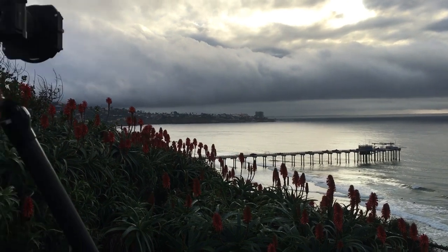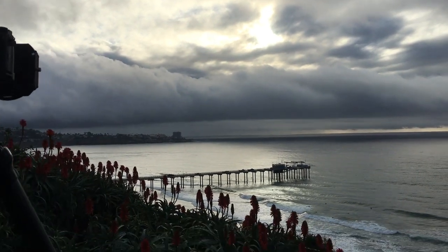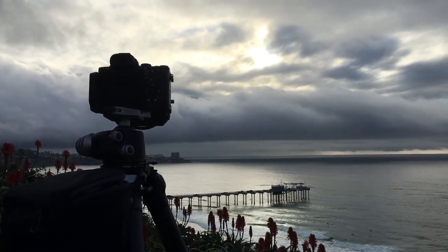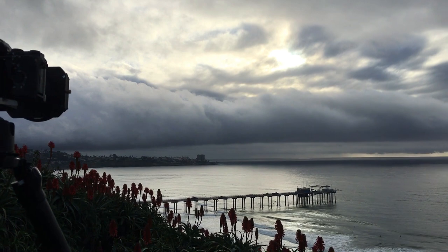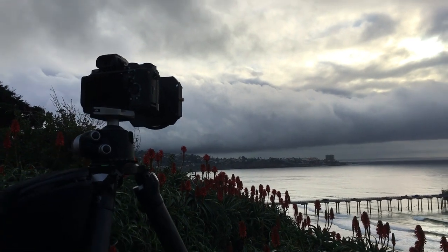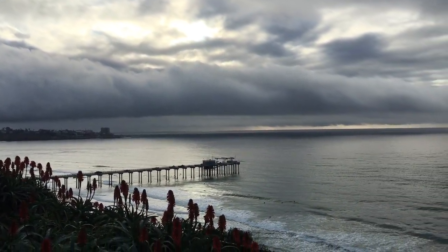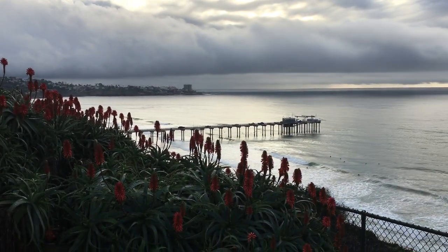I am set up very high — this is above my head — and the reason I'm doing that is so I can get some separation between the pier and these flowers. So when I take the shot, there's actually some space in there. It's pretty straightforward: F-16, so I can get as much depth and even be able to get some of that stuff off in the distance. A little bit of texture in the clouds. I have a polarizer on the front, really just to keep a bit of the dust and mist off the front element in case it rains, and it's giving me a slight decrease in shutter speed. I'm not going to be smoothing out the ocean on this one, because if I have motion in these flowers in the front, that's going to ruin the whole shot.